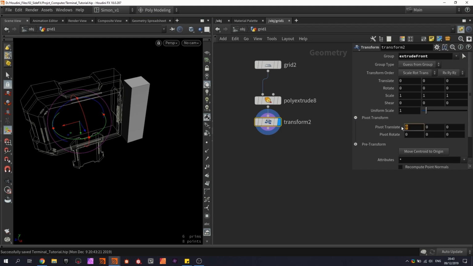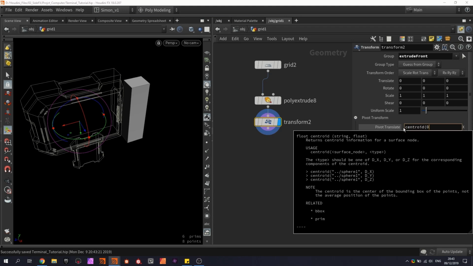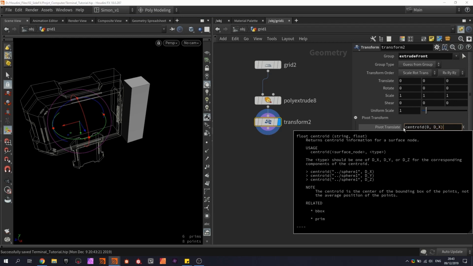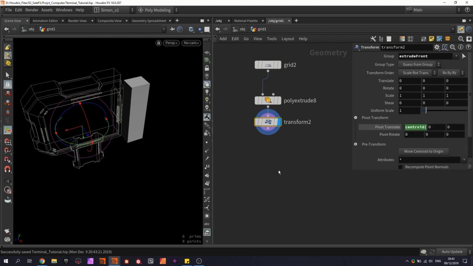You can do this in multiple ways. You can, for example, use centroid and then fill in 0 and dx, and then use this code in the others as well and change the axis every time. So this is one way of doing this. There are other ways as well.